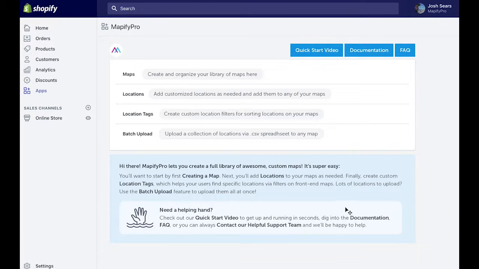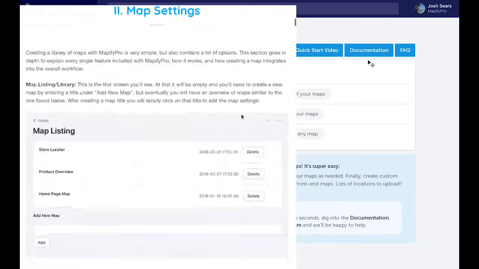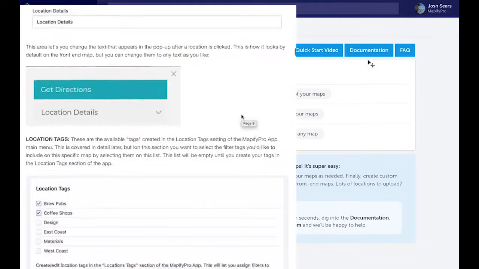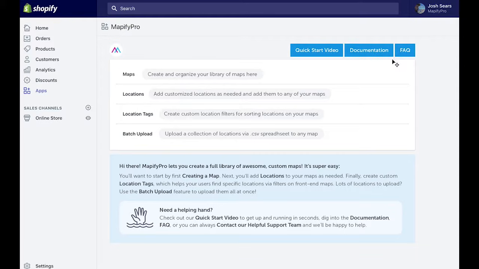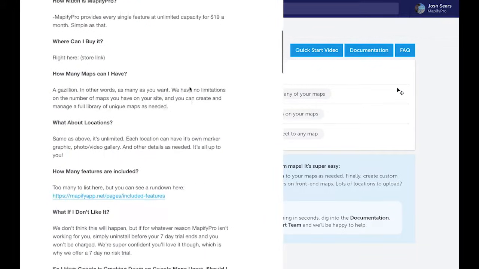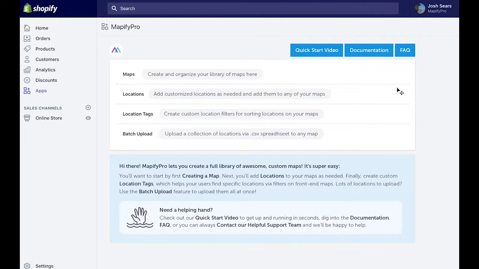And then of course we have some more help text down here and very quick links to this video. The in-depth documentation is where you're going to want to go if you need really fine details. It covers every aspect of every feature, what it does. The FAQ also covers some common concerns that people run into as far as how you set it up for specific countries and optimizing it for each specific use, because everyone's installation is different, of course.